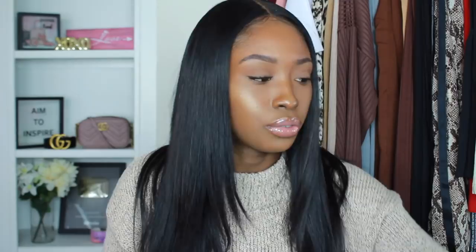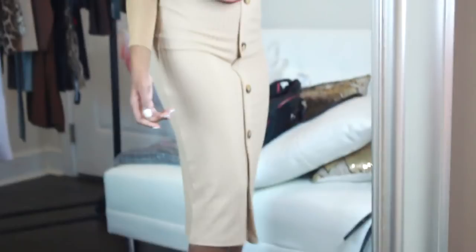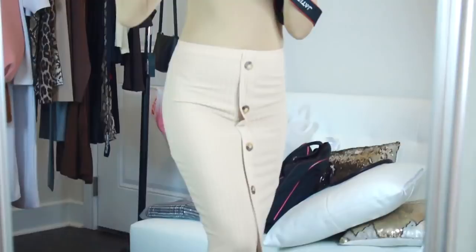The faux leather skirt fits really nicely — I thought it would be too tight but it's perfectly fitted. It comes in multiple colors and it's not overly tight at the bottom, it's a little loose. My current shirt doesn't go with it at all, but I just didn't feel like taking the bodysuit off.